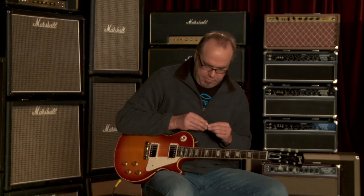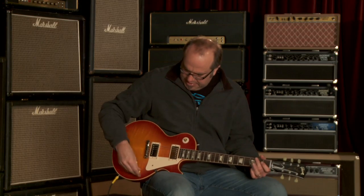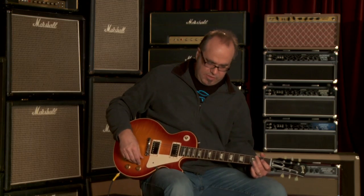We are now going to go through the other pickup selections, or there's a combination of both pickups. Of course, the middle toggle switch selection. I like to play a little slide with that, so away we'll go. Here we go.